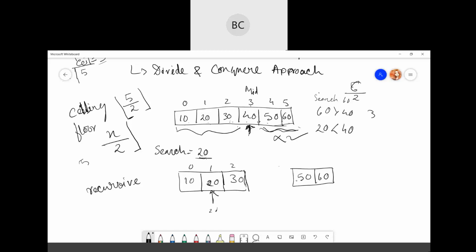So in binary search, you will always start by comparing the element to be searched with the element in the middle of the array. Then if you get a match, you will just return the index of the middle element. Suppose you are looking for 40 here. If you are searching for 40 and your middle element is 40, you will just give back the 40. So the best case scenario for binary search is when the item you are looking for is the middle element. Correct or not?